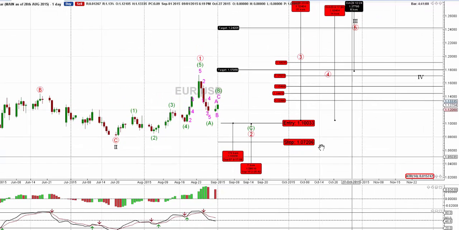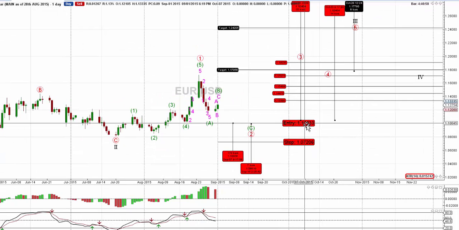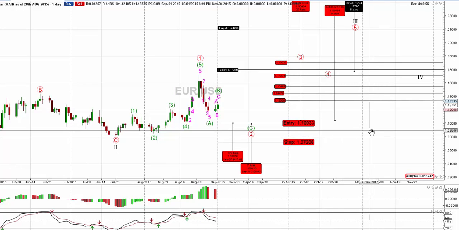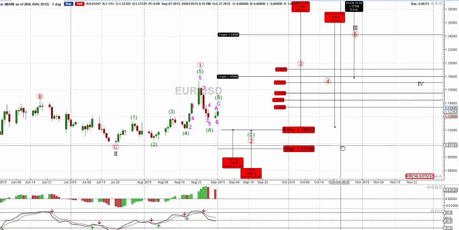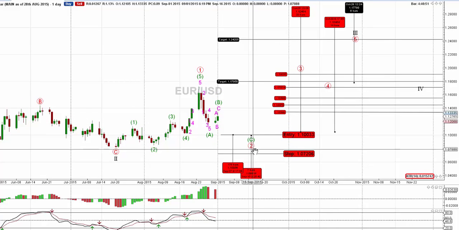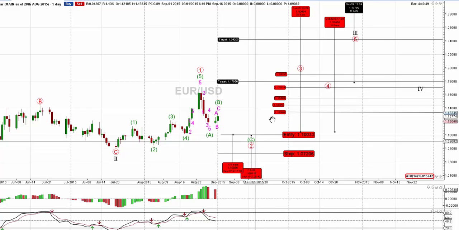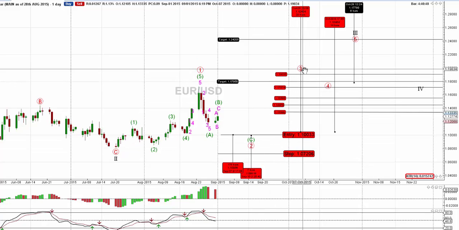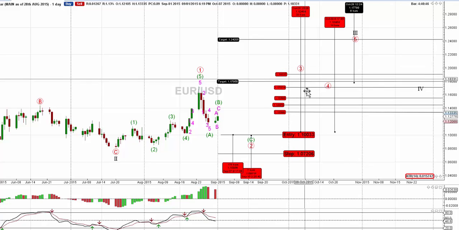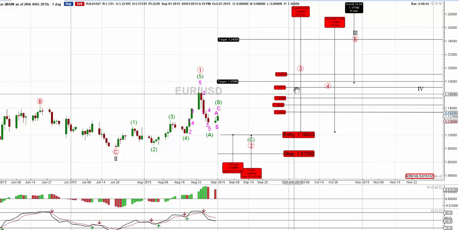We put our entries at various levels which are very prone for a wave 2 to end, and probably jumping the gun a little bit, projected a wave 3 up, and as it's going up we put our targets along the way.